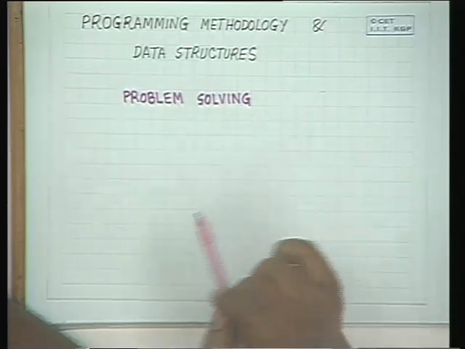Now the first thing that we have to remember about problem solving is that we are solving the problem on a computer. And the computer has got a particular structure, a particular architecture, and we have to remember that we are going to solve problems on that machine. On the other hand, problem solving is not merely a process of programming. It is a process of developing the solution to a problem which is expressed in a natural form.